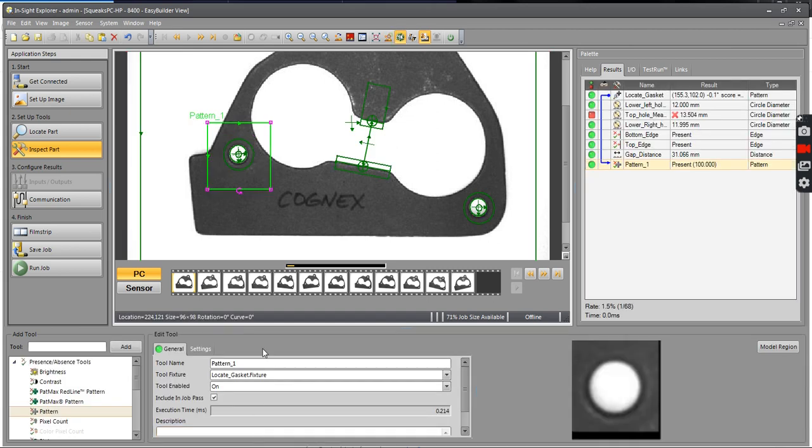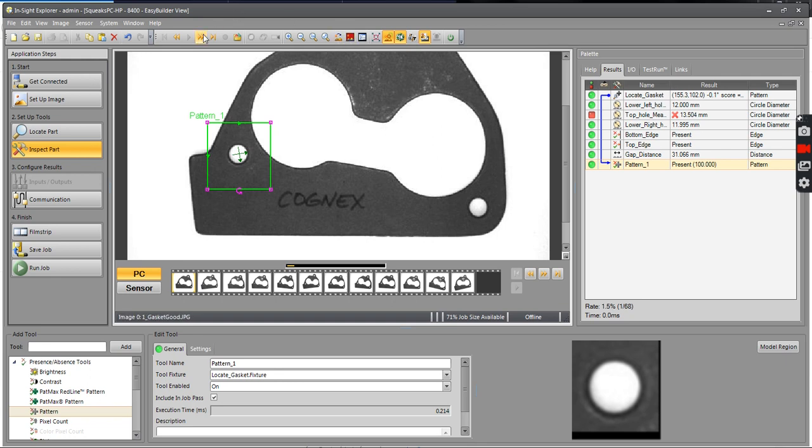All right, and I'm going to come up with a score. Right now I've got all my other tools going, so sometimes it gets a little noisy. So if you take a look at my cursor, I'm going all the way up to my expanded toolbar and selecting Show Selected Tool Graphics Only, so that the only graphic overlay I see is the one highlighted in my result panel. Here we've got a score of 100, so think of it as a 100% match.